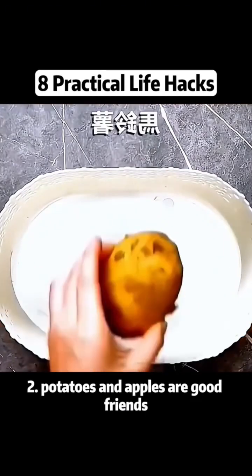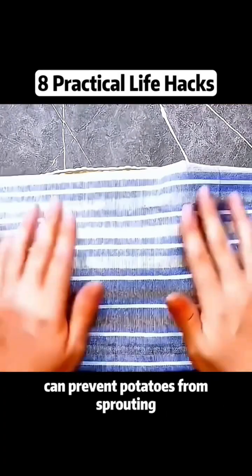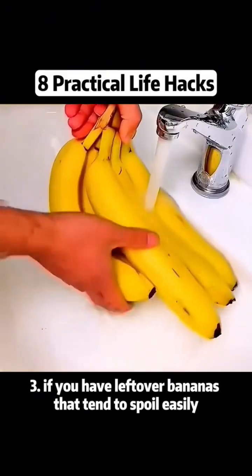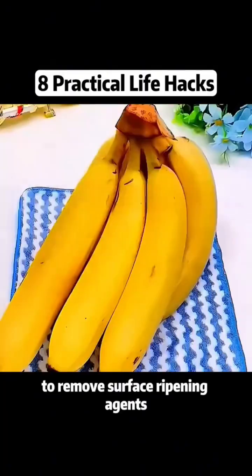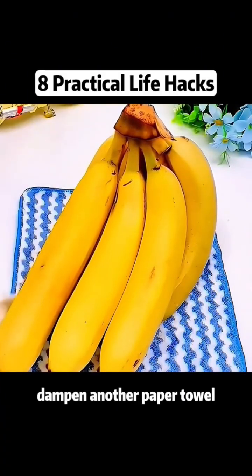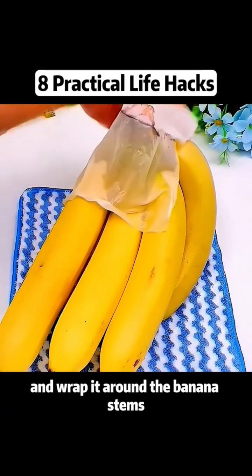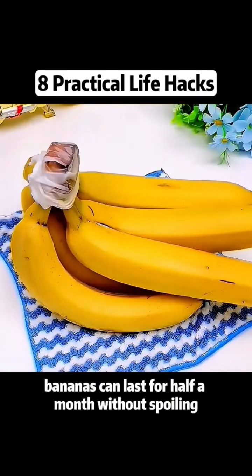2. Potatoes and apples are good friends. The ethylene released by apples can prevent potatoes from sprouting. 3. If you have leftover bananas that tend to spoil easily, first wash them with clean water to remove surface ripening agents. Then, dry them with a paper towel, dampen another paper towel, and wrap it around the banana stems. This way, bananas can last for half a month without spoiling.